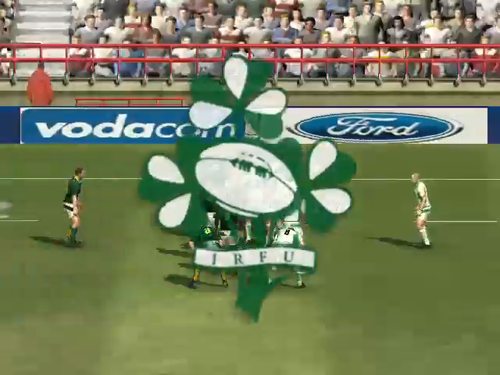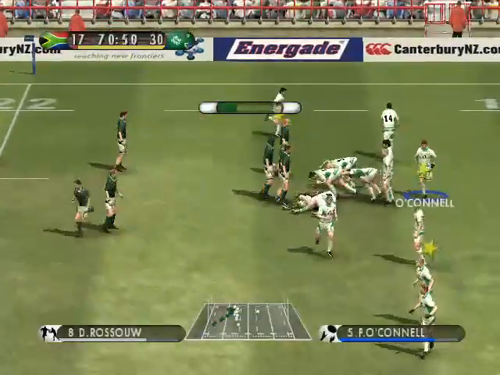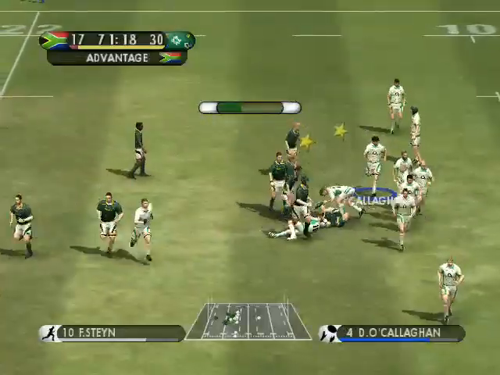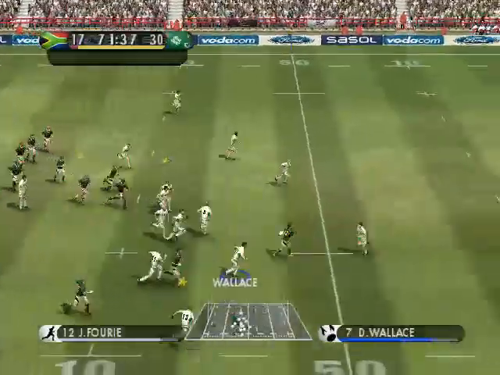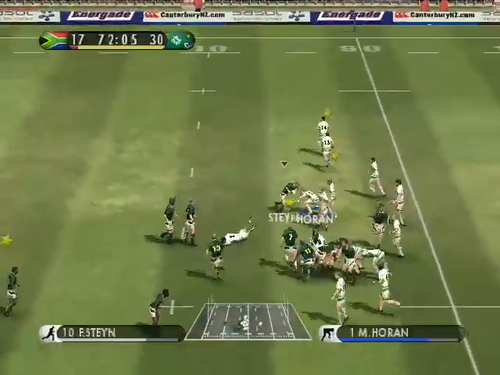So that will be a line out on the 22-metre line. He throws in now. Cleaned out there, and there they go to ground. Dupria clears from the ruck. Advantage being played. Very good run. They mop the ball up. That's the end of advantage, says the referee. Oh, good luck. They tied up the ball.